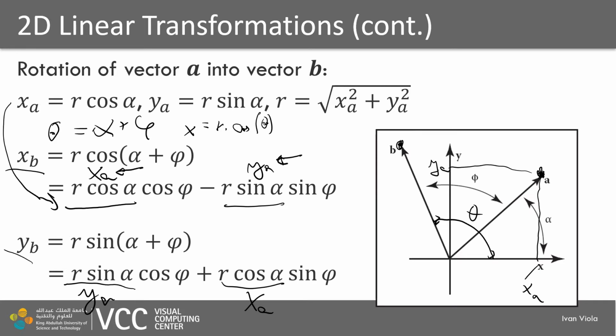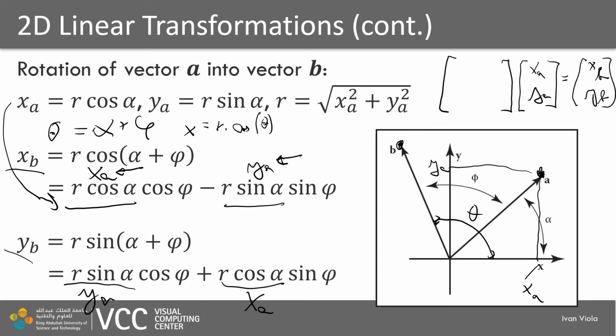So we can use this to create a matrix so that these elements will be multiplied correctly with the corresponding factors. Let's have a look how we can do it. Here we have our matrix. We don't know the elements yet. And here we keep xa and ya, and it should be equal to xb, yb.